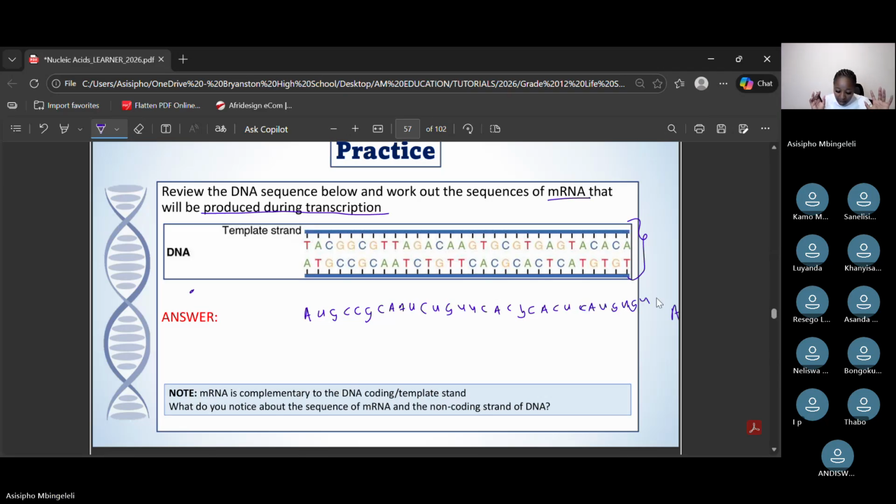Shoo! I'm not even sure of my bases because that was so long. I couldn't keep the right sequence. I hope it's correct. Is it correct, guys? I messed it up at the beginning, but I fixed it quickly. Is it correct? Thumbs up, response, something. Yes, it's correct. Thank you so much.